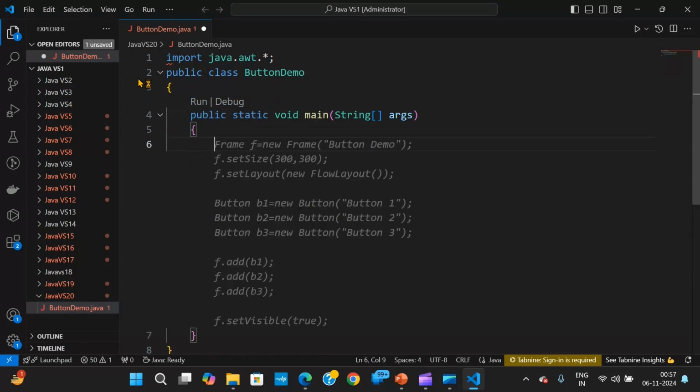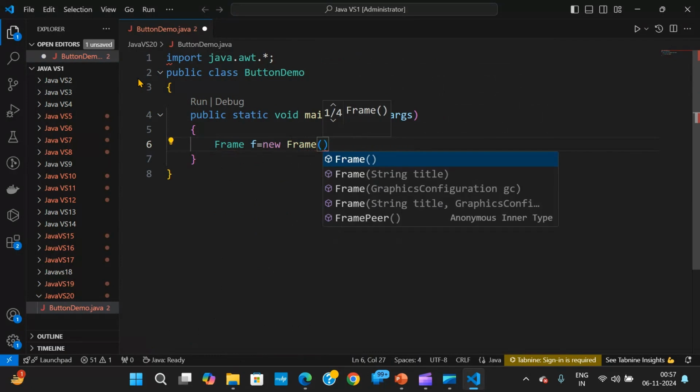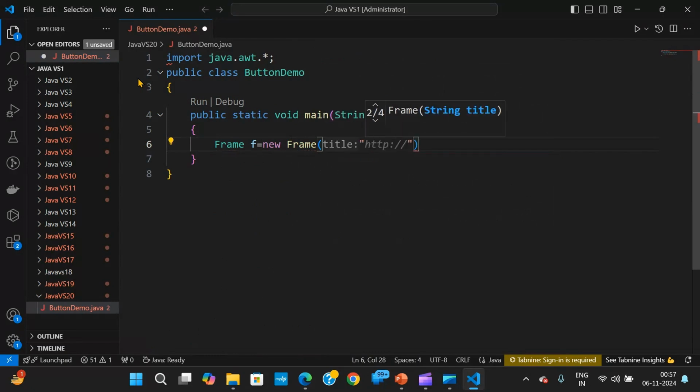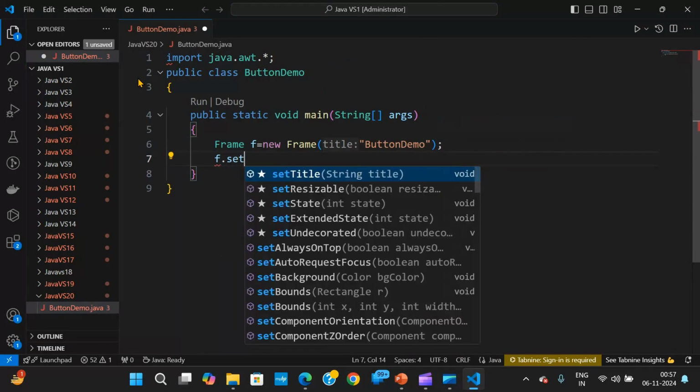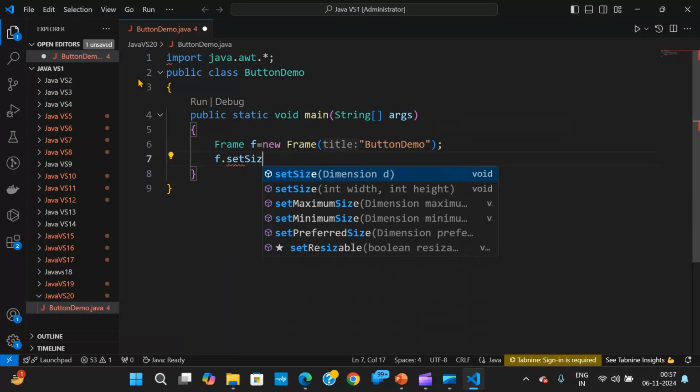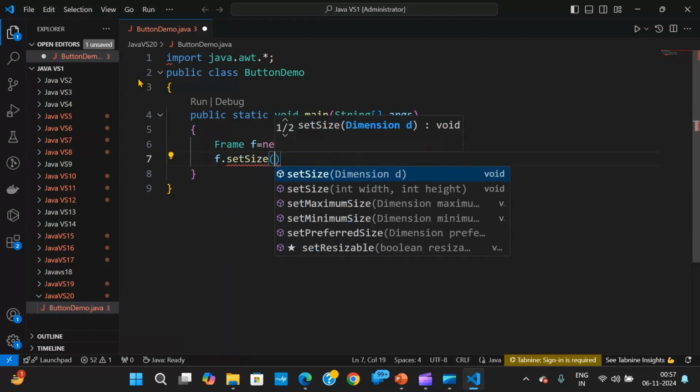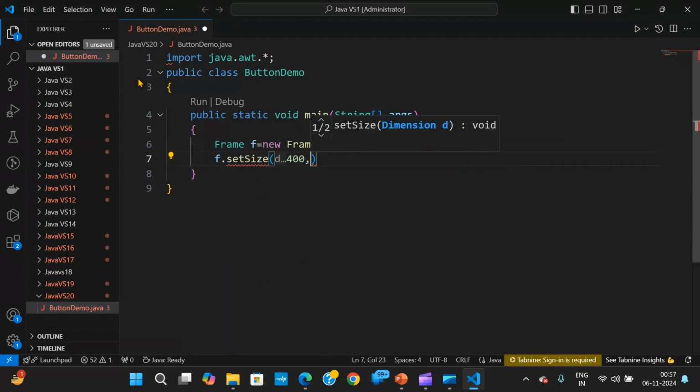Then here I'm creating a frame object, new Frame, and I'll give the title as button demo. Close. Set the size of the window, maybe something like 400 and 300, width and height.